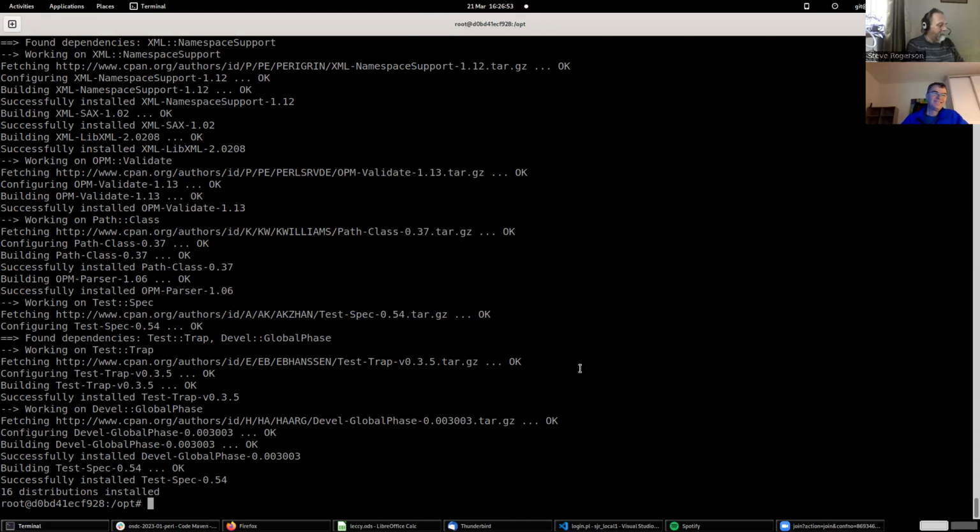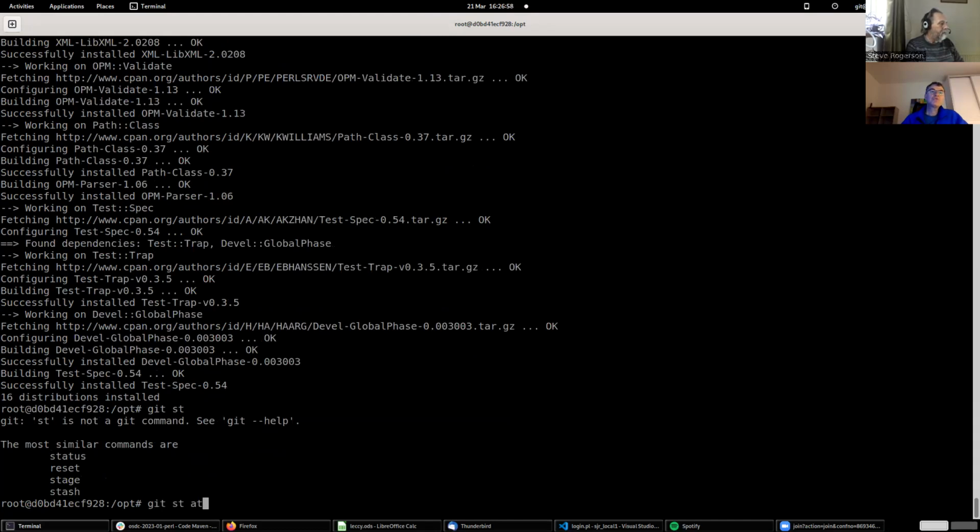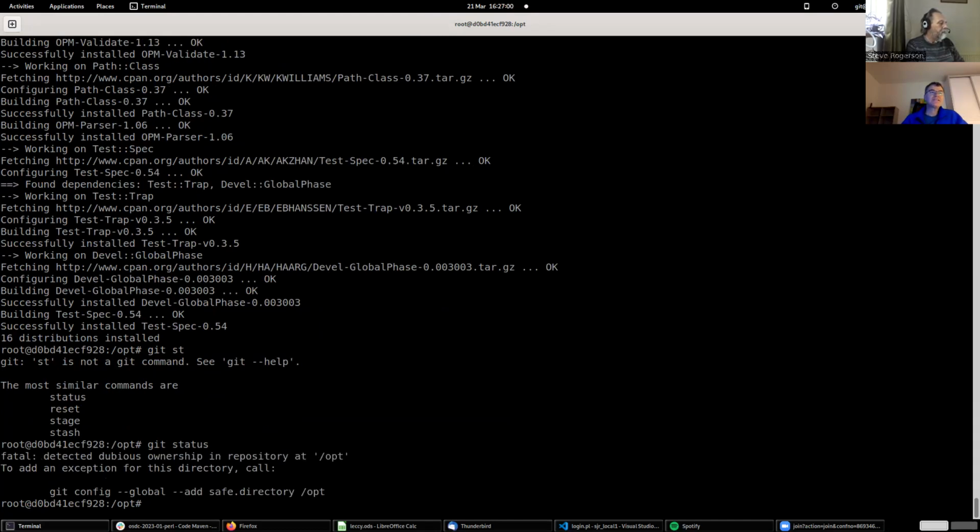Okay, so that's done. I meant to say, I wouldn't use Git inside personally. I just kind of see what's changed really. So you should just be able to do that now. Wait. No. I would open a separate terminal. You can just use a separate tab in this terminal.